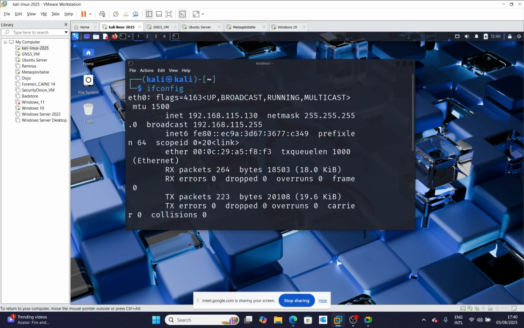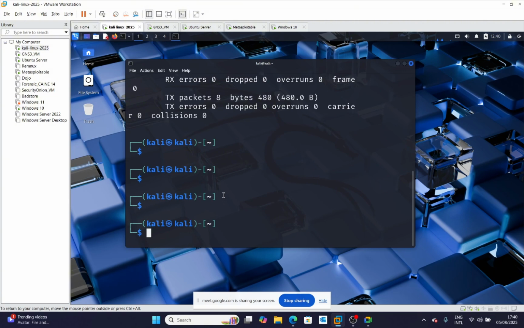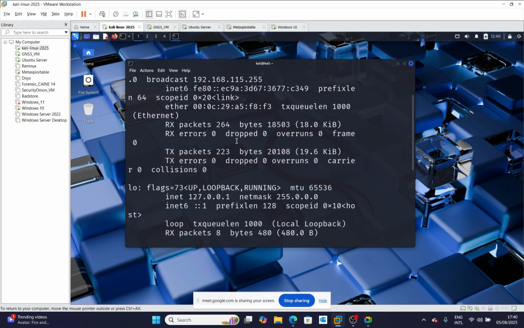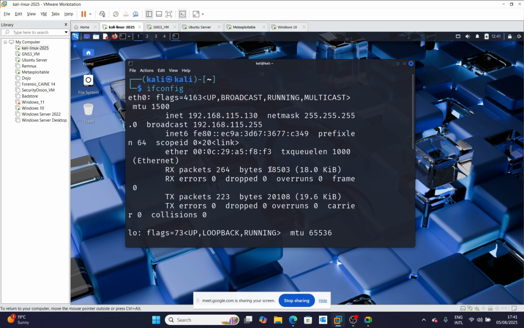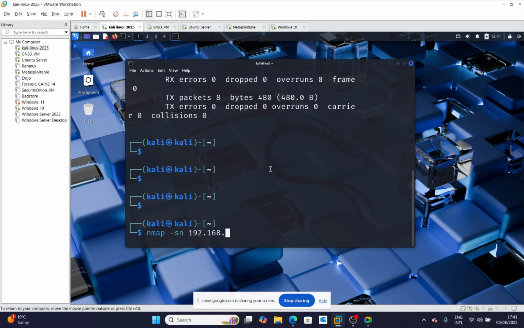So to scan for live machines on the network using Nmap, you simply type nmap -sn, then the IP address, 192.168.115.0.